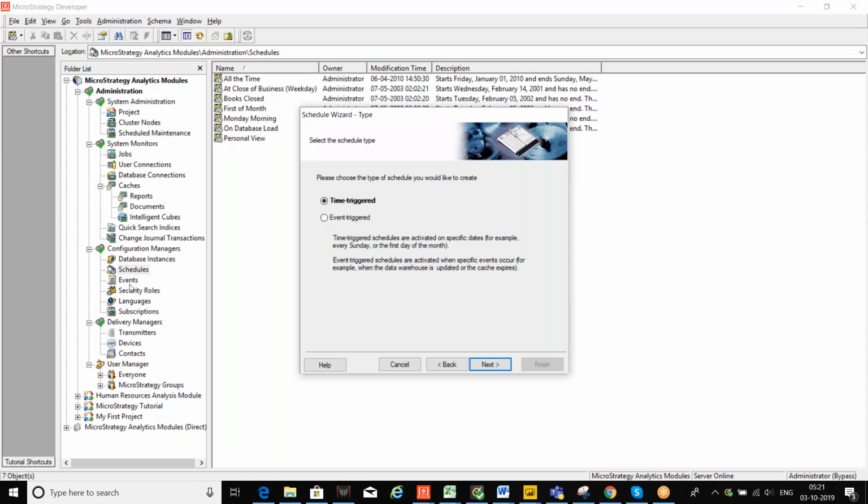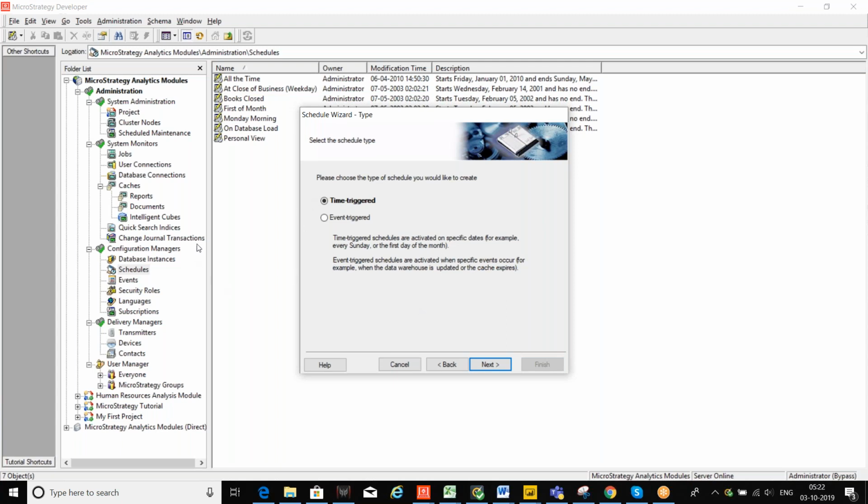Since we have not created any event, now we cannot go through this. So for event trigger, first we have to create our event, and then we'll go through event trigger and select that event to make a link between both of them. We'll see all those things when the chapter comes.